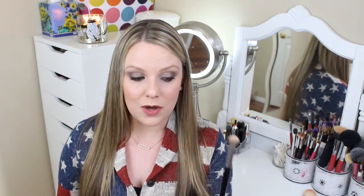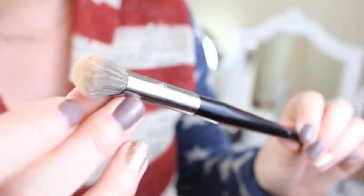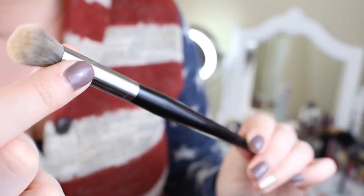The second is the number 57, the Pro Airbrush Concealer Brush. I use this to apply my under eye setting powder. Aside from being really soft and easy to work with, the shape is just so perfect for right under your eyes. I also use it to apply concealer around my nose and it works beautifully. This line is really awesome — check it out if you haven't already.